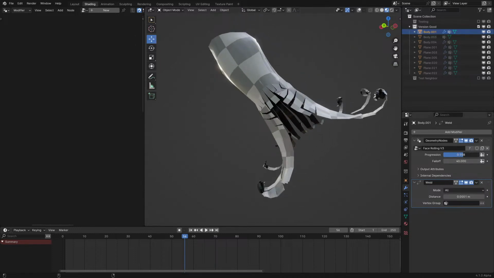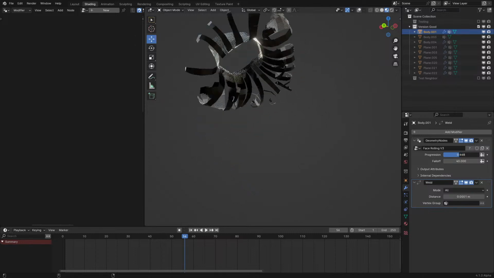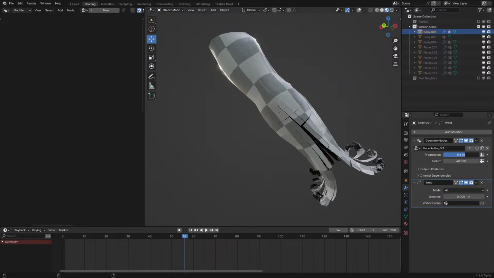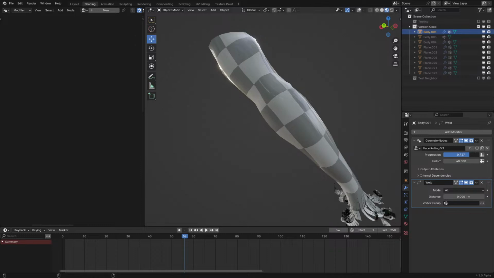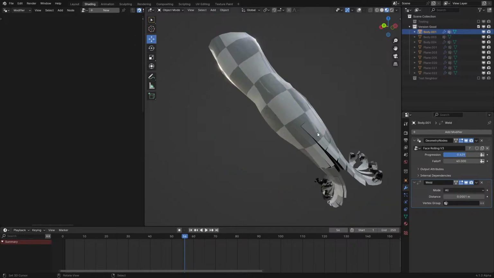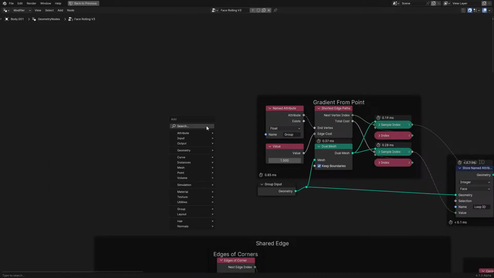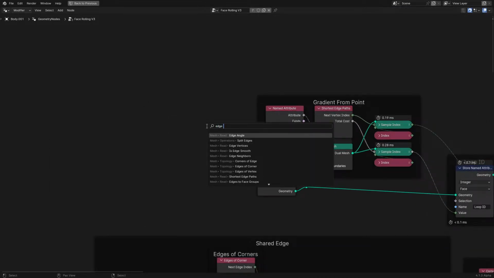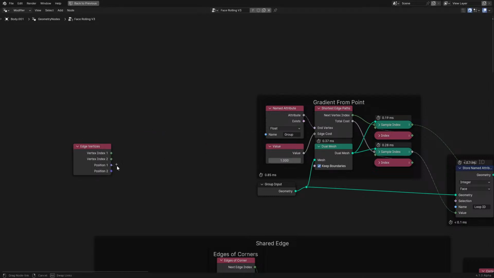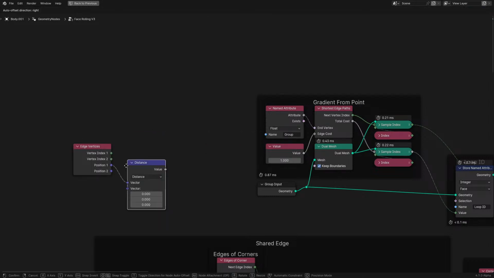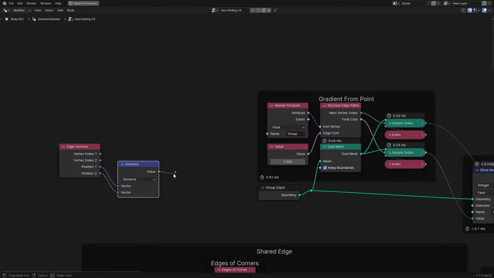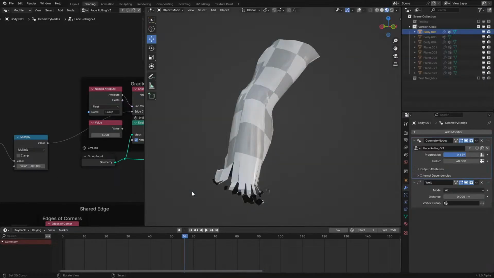Oh, that's interesting. So here, oh, okay, it diverges. That is pretty cool. Now what I want to try next is implementing the edge distance algorithm. So edge vertices, get the distance from there to there, put it into the end cost. Then I'll also need to multiply it again so that the loop ID is at least somewhat accurate. It won't be great, but it'll be a bit better than before.